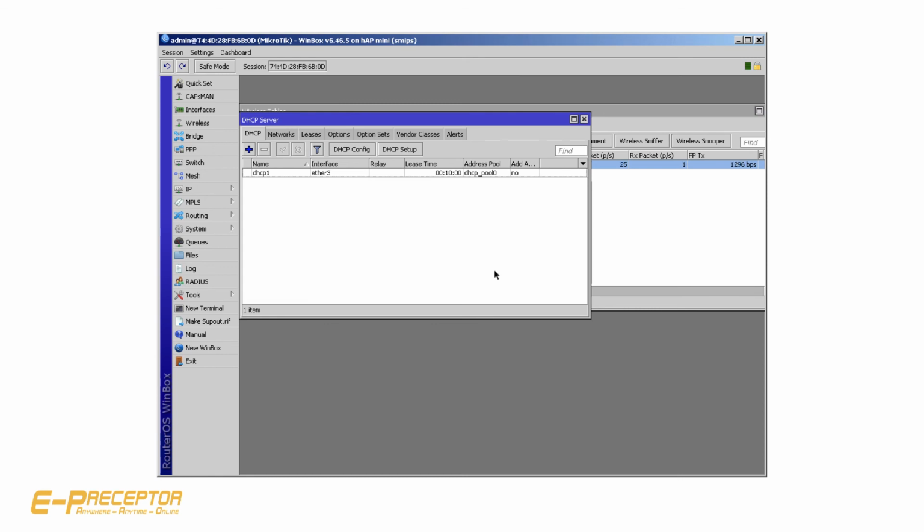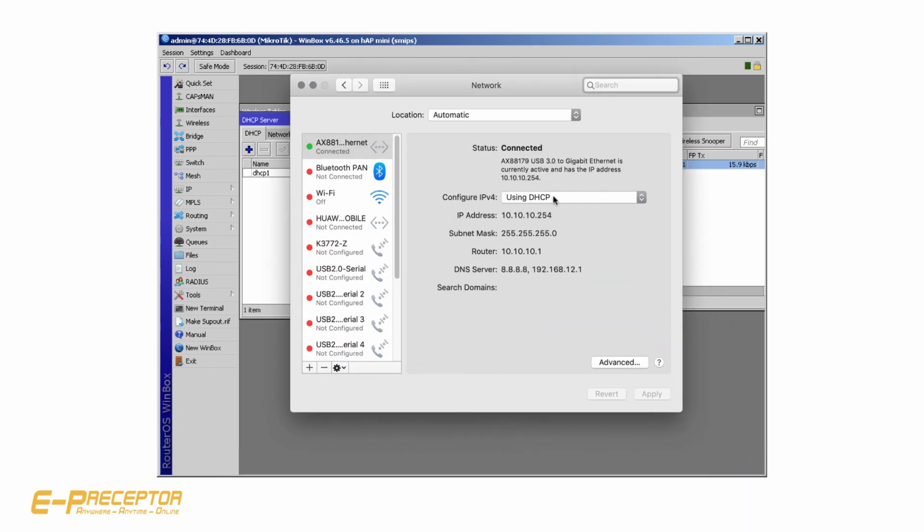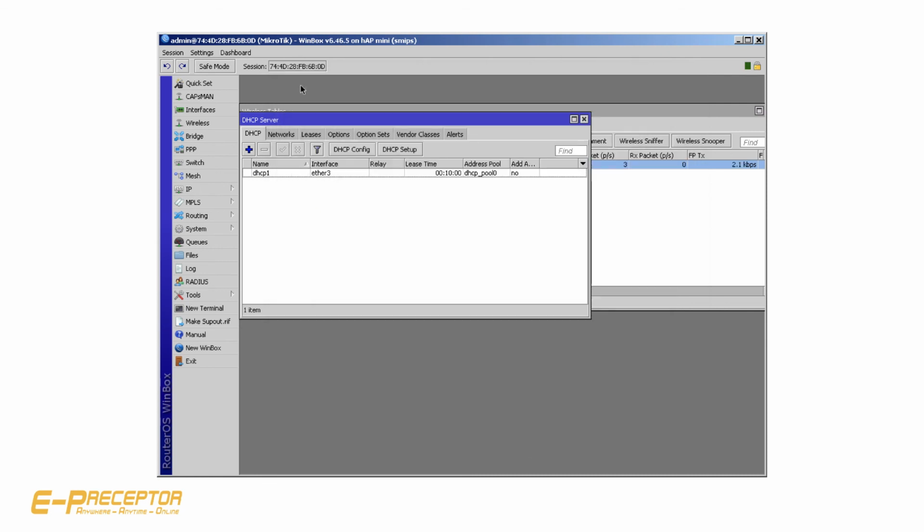Now if I go to my PC, I should be receiving an IP address in the 10.10.10 range. Let's have a look. My network on my PC, using DHCP, already 10.10.10.254, 10.10.10.1, perfect. That's very close to having internet. Two little exercises or two little small settings I must still do.